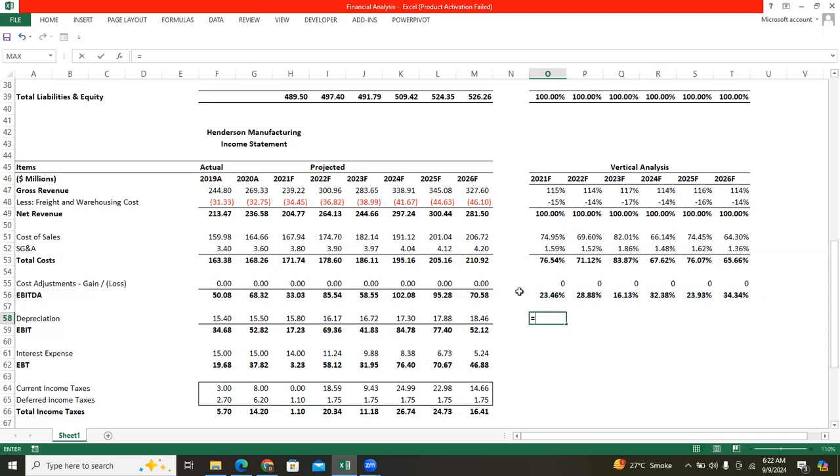In a similar way, toward my depreciation. As you know, depreciation is based on your financials, on the historical values or forecasted values of your property, plant and equipment. Sometimes you look toward the net property, plant and equipment, and that's how you predict it. When preparing the vertical analysis, we're going to look toward a specific percentage of my net revenue: how much depreciation is eating my dollar balance. So it is 7.21. It shouldn't be bold.